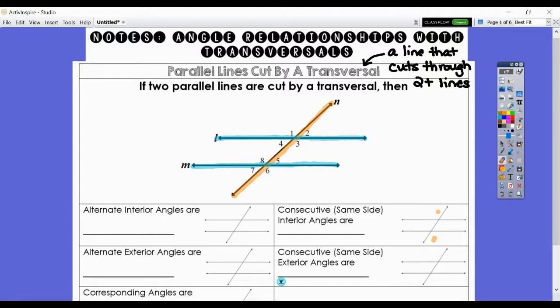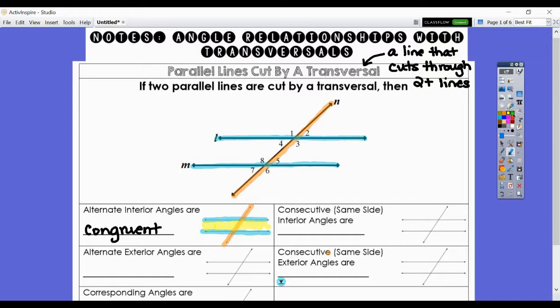So let's take a look at our first one, which is if two parallel lines are cut by a transversal, then alternate interior angles are going to be congruent. So when we talk about alternate interior, we're going to take a look at our transversal here. So this is kind of like an image brought down from above, just so we can look at the alternate interior here. Well, first and foremost, alternate means opposite sides of that transversal. Interior means it's between those blue parallel lines. So I'll highlight that in yellow. It's kind of like it's sandwiched in between.